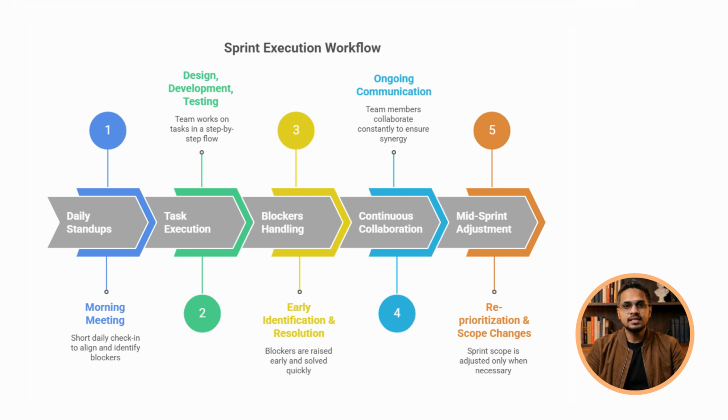Now, another key component is continuous collaboration. A sprint is not siloed work. Teams collaborate constantly. The product manager clarifies the requirements, engineers discuss possible solutions, and the designers work on refining the UX part. And communication is the key here. Without team synergy and communication on time, all of this cannot be achieved. And if this can't be achieved, this will ultimately impact the final product.